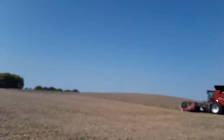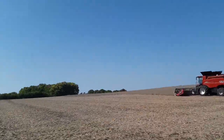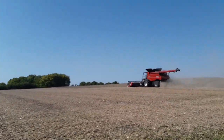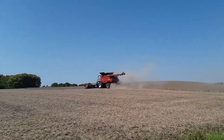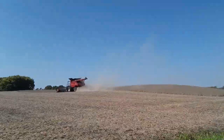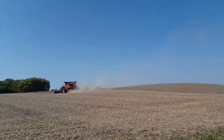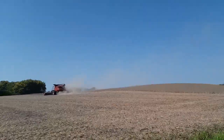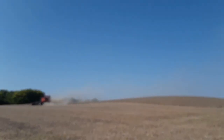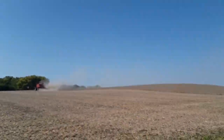5,000 years ago China was cultivating soybeans. It wasn't until the 1800s when they started coming to America and growing them. And now the United States represents 50 percent of all soybean production in the world. Besides the small fraction used for consumption by people — soy boys and health nuts — soybeans are used to feed animals, make oils, and for industrial purposes. There is a ton of uses for soybeans, folks, and not just eating them.